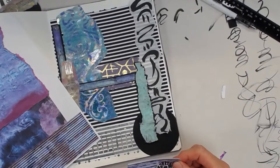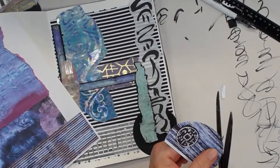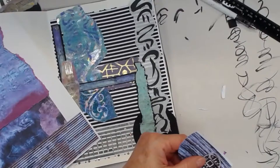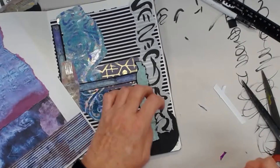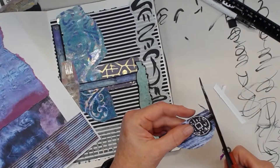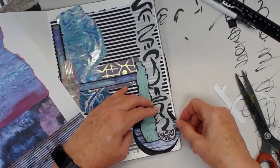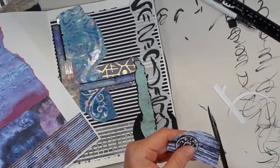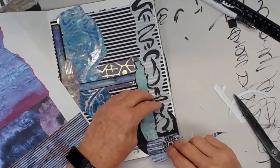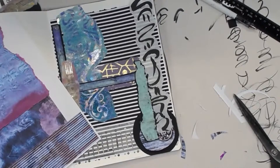I just wondered if this would, a little piece of this under there. I stuck that underneath of there to trim a little bit more off of that. I don't know. I like the shiny piece underneath of there, but the shape of it was off. Now you know I'm not cutting this right. Trying to get a little bit of that color in there. Oh, I don't think so.